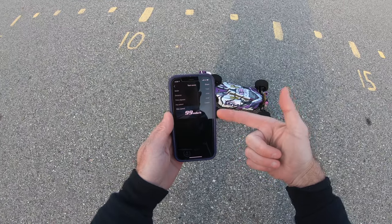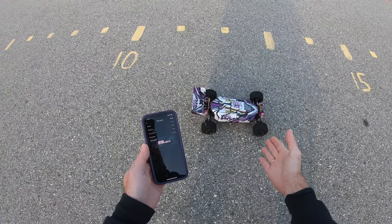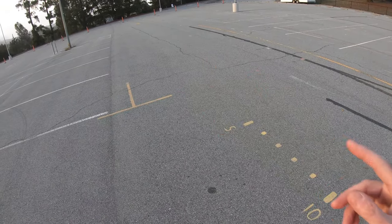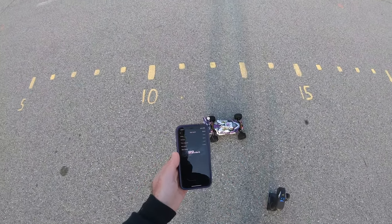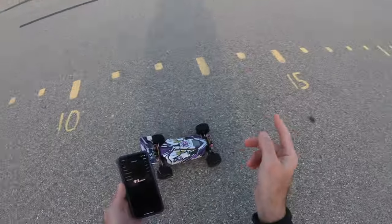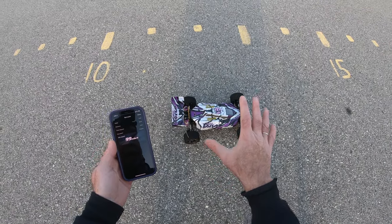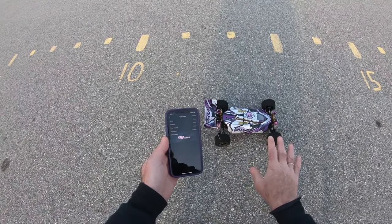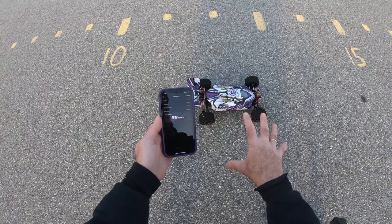Hit that thumbs up button because you know this makes sense. I thought I built some mentally fast cars before — this thing takes it to a completely different level. I'm braking here and I think it's still accelerating. This is going to do over 100 with the stock gearing; I'm just blown away by that. The increase in the power by holding the throttle on that little bit longer — all the power with a 6900kV motor is at the top end. So that first run at 78, it was only just getting into the power band, and when I kept it down at the top end, getting another 21 miles an hour out of it because it was like a scalded cat at that top end.